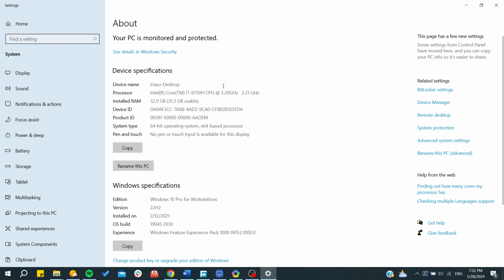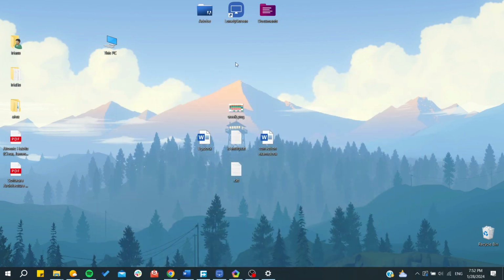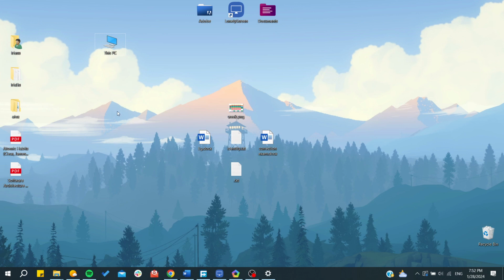You can see the processor, which is the CPU, and the installed RAM, or random access memory. There are also some other Windows or system specifications, like Windows Pro for Workstations, etc.